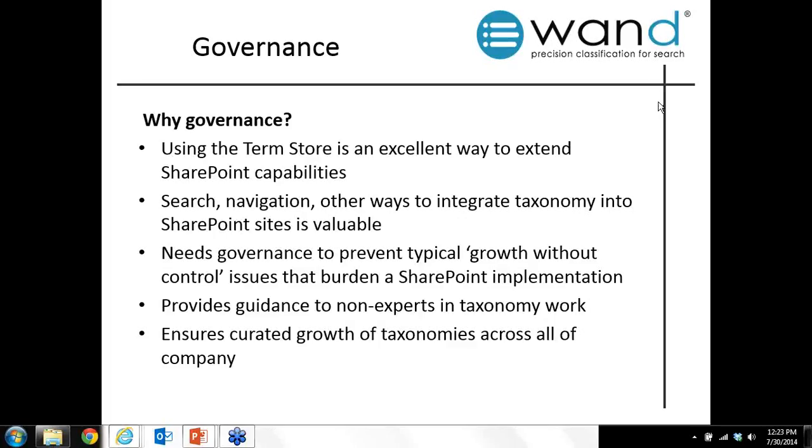Otherwise, they end up with the derogatory term SharePlosion. I'm sure you've heard that before, where SharePoint is sort of left to everyone to figure out and to govern, and that ended up being a nightmare.